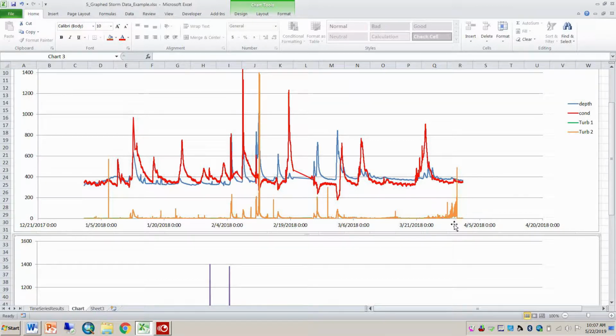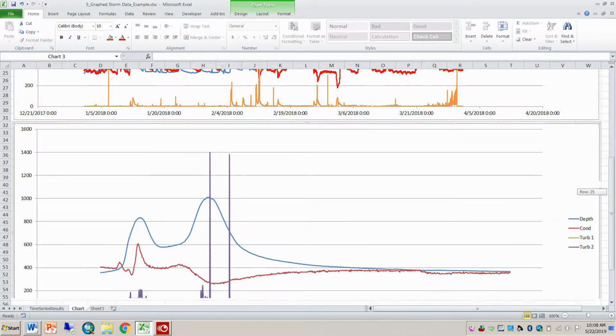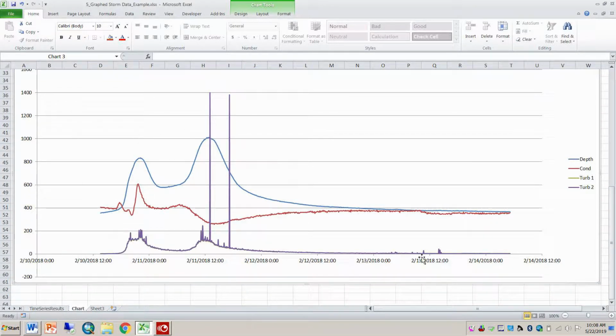So if we did want to analyze this and we found it to be really fouled, we would then move on to the next spike, which could be here if you just want to do chloride. But if you want to do a combination, I would either choose this one or this one since it lines up. Either way, we chose a pretty good storm instance to analyze. So now we'll move on to the next thing, which is cleaning up this turbidity data.